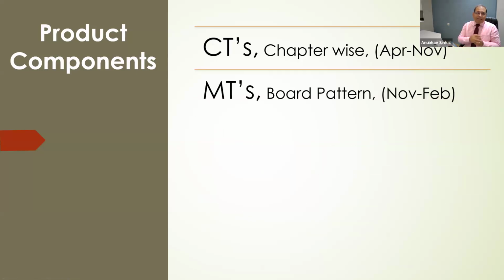Next, we have MTs. MTs are full pattern board mock tests. ये कब होते हैं? One in November, one in December, one in January, one in February. So like this, 4 tests in 4 months. The entire portion gets completed. So they happen in November, December, January, February. These are the 4 mock tests.